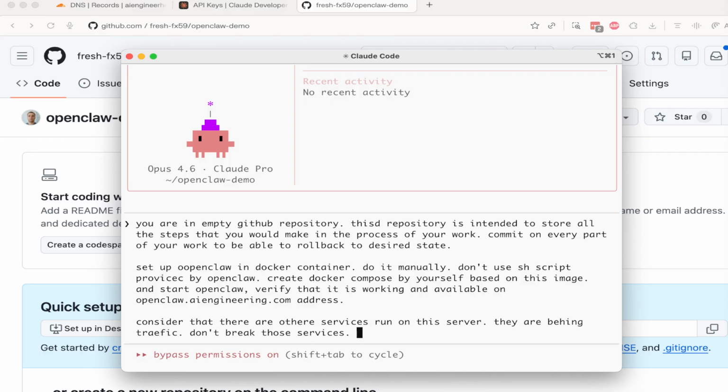We are doing this online, just as I would do this in production, so please be patient. So we describe what we want openclaw to do: put openclaw behind the same traefik also.